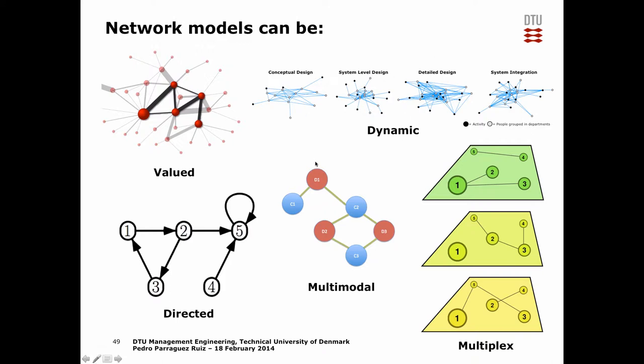Then you have dynamic, so you have the evolution of the network over time and you might have different snapshots of the network. There are different strategies for doing that. And then multiplex, so you have, for example, friendship, you might have advice, communication, exchange of information, or material, or finance, whatever. So you can stack these different networks, one on top of the other. And if you go really wild, you might combine in one set everything and have a network that has all these characteristics. In reality, you usually find all these characteristics at the same time.